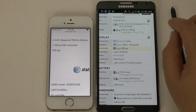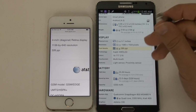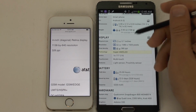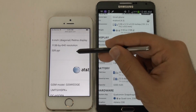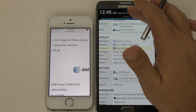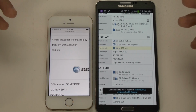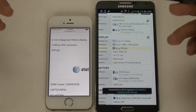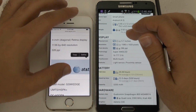And at the same time, you have an LED screen, which is different from LCD in a couple of different ways, namely the fact that you do have better battery life and also stronger colors. However, the black looks better on here and the white looks better on here. Just a difference, depends on your preference. So let's test out the web browsing and see how each one actually performs on loading the same page. So we're going to move both of these.